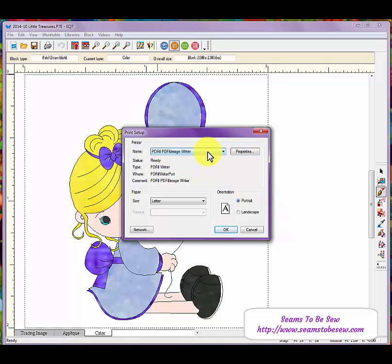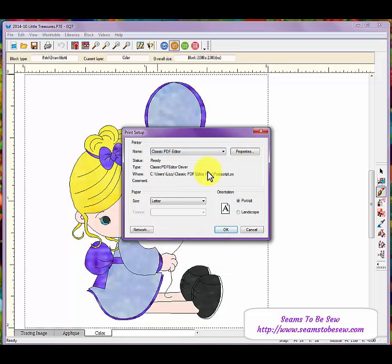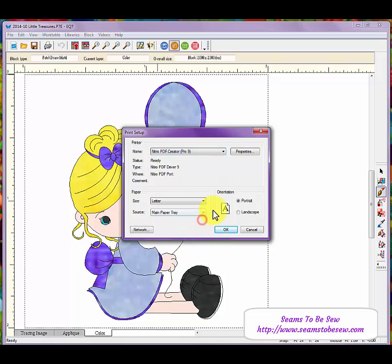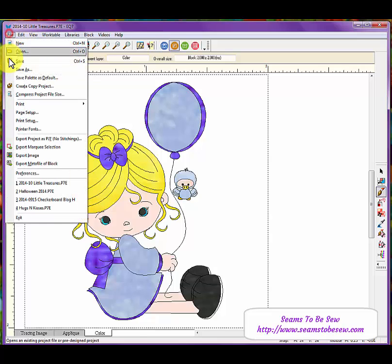Okay, so then you would switch it to the image writer and click OK. I'm sorry, I can't print PDF if I'm on this because I have it set to image. It's going to make 5 pages of image files if I do this. So I'm going to go to my standard little Nitro PDF. That's what it's always on. I'm going to just click OK. I know I'm writing a PDF file currently.